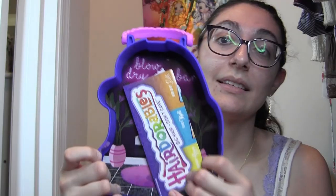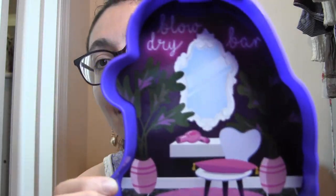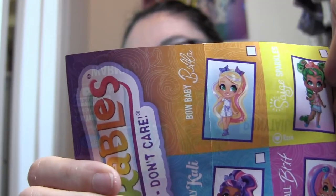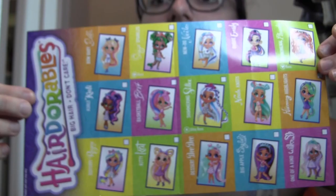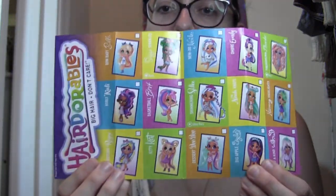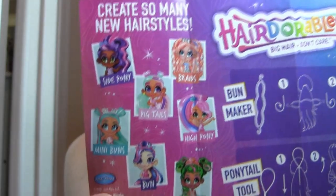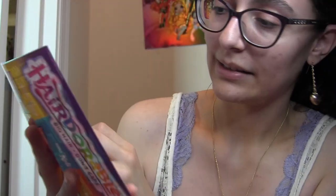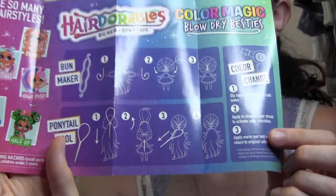This was behind her — the collector's guide. In the background it says Blow Dry Bar and it's like a little salon vanity setup. We can see that we got Bow Baby Bella, which is what her artwork looks like for this one. There's a whole listing of everybody in the series — they're all pretty cute with really long, fun-to-play-with hair. On the back it says 'create so many new hairstyles' with examples, and there are instructions on how to do the hairstyles and the color change. We'll go through those at the end.